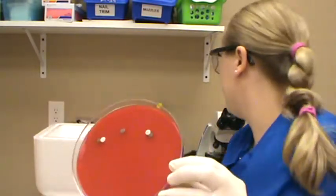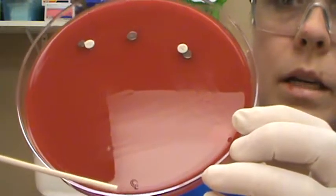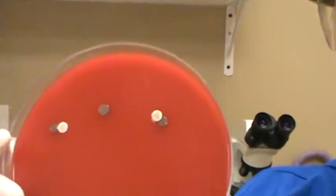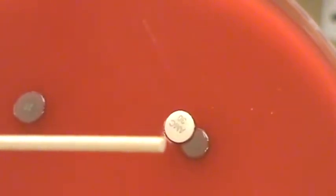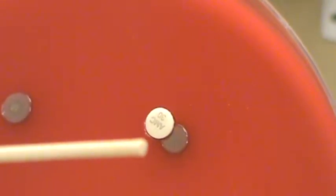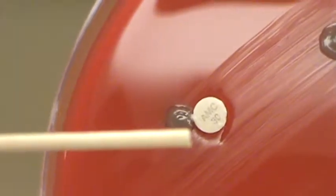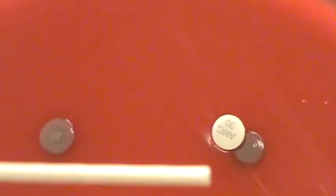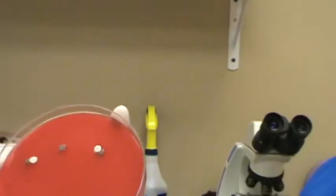The little green dots here show you. So here, here, and here. There's also a little spot down here that had some growth. Zooming in real close, we can see that the antibiotic disc, the Clavamox that I put here, is actually inhibiting the growth of that bacteria, whatever growth that is. It used to be completely round, and now the bacteria is being killed off by that Clavamox. It looks like it's working over here too, or starting to work over here, this little guy right there. We'll see if that gets better over the next 24 hours, but this one's definitely working. You can see the half moon that it's taken out of that bacterial growth. So this is definitely looking like it's sensitive to Clavamox.